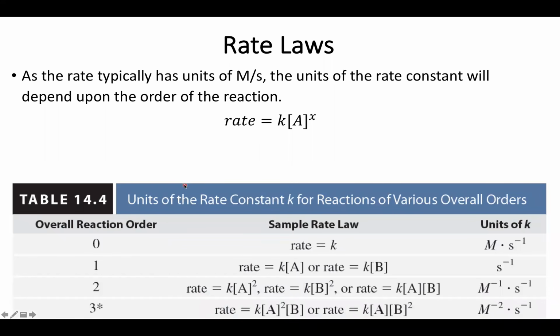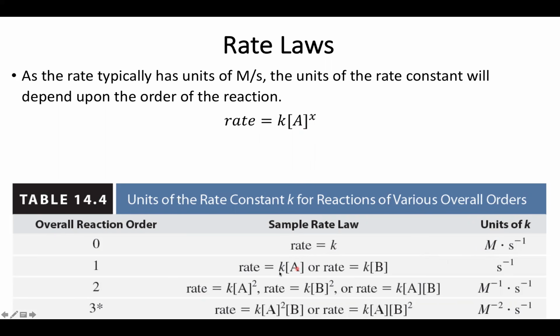So one of the first things to watch out for is what will be the units of this arbitrary rate constant. And here, a useful thing to keep in mind is that our rate, as we saw last time, typically has units of molar per second. And so we're going to have slightly different units of our rate constant depending on the order. So for example, if I have a 0 order reaction, well, then my rate's just equal to K. So all of the units have to be carried by K.